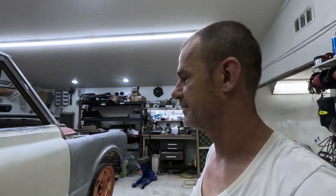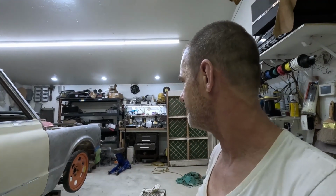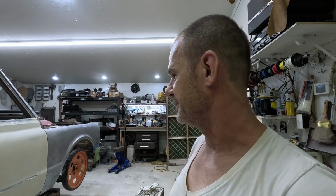This is day, what is this? This is 2 days, right? 2 days, yeah, 2.5 days by the time I get this done. This side will be all done. And the other side is in a lot better shape than what this one was with the quarter panel and all that. So it'll go pretty fast. It's basically a week, maybe a little bit more.